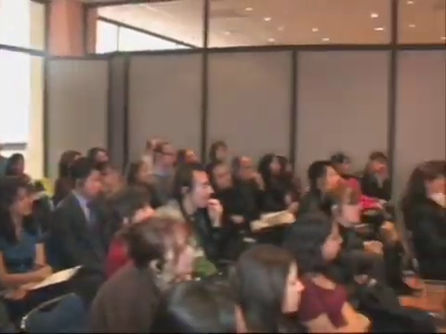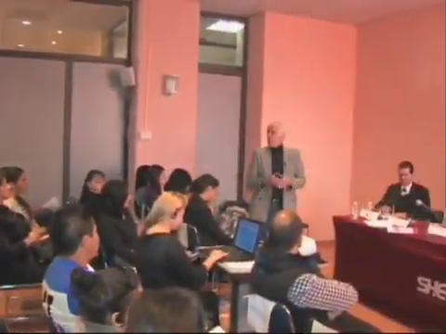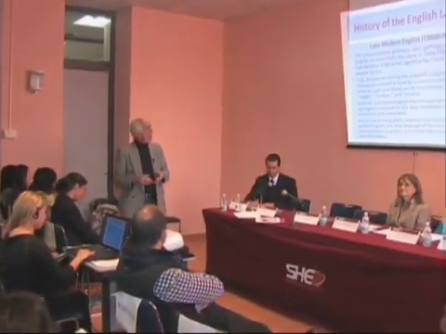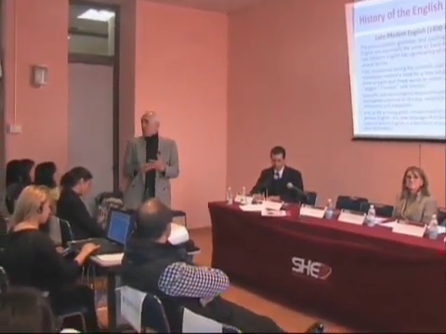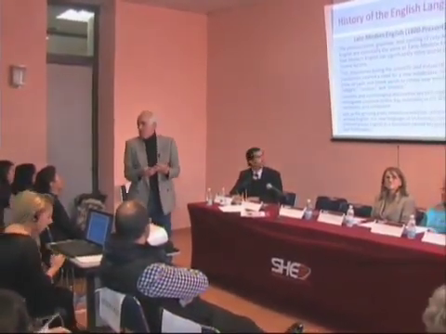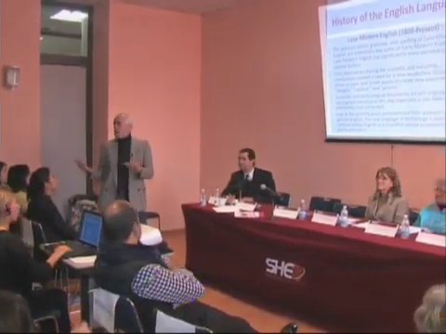For example, a mouse for me was a little animal this size. All my life, that was what a mouse was. And now a mouse is used for a computer. We have an example here. And so, as we have new technology, we need new language to describe it. Surfing. Surfing for me was a sport. And now it's something you do on the internet.